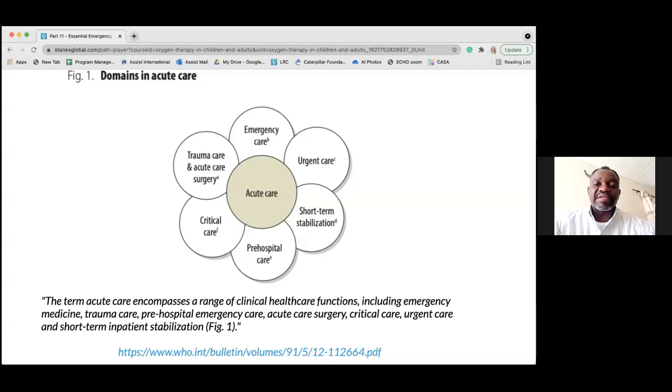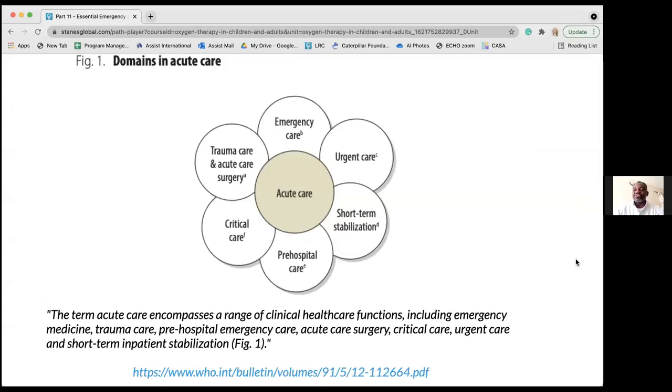So you can be in the emergency department, in the trauma or surgical ward, in the ICU, in pre-hospital, or soon after being discharged. So everywhere a life-threatening condition can come and acute care can be given to patients. And as we said earlier, by the WHO definition, it's any act that you perform on a patient to change the outcome based on time intervention.